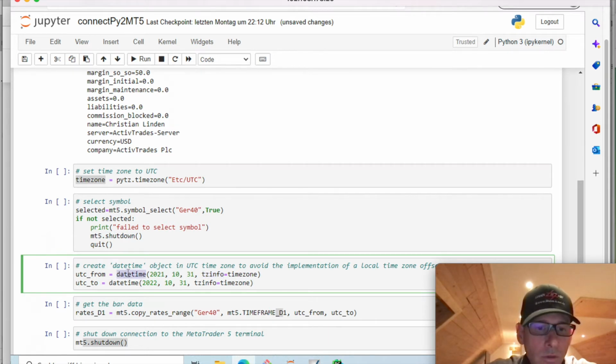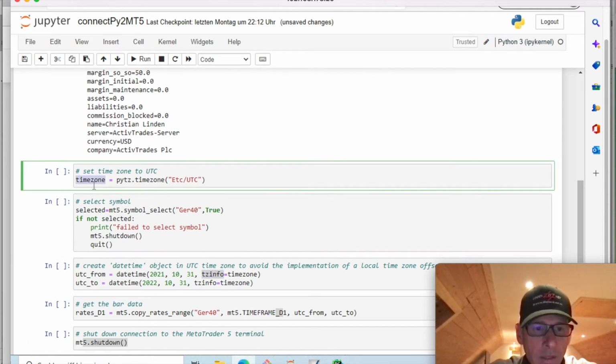We have two types of datetime objects, the naive ones and the aware ones, and the aware ones know in which time zone they are. It makes sense if you work with hourly bars or minute bars, so you know in which time zone you are handling your data. This is why I'm defining this time zone variable.